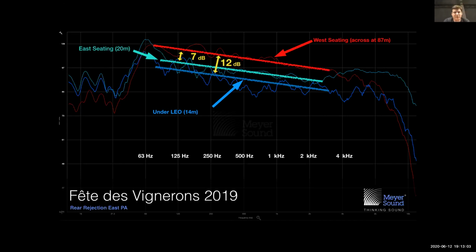7 dB of headroom behind, which is about a 1:2 ratio, which is great because it means that there's this energy behind the mast, and we just have to double the amount of energy with the tiny linear array that's behind there. So we need to add 6 dB, it's great. It's not too complex. And then we have 12 dBs of rejection under the array, which is great because it's giving us 12 dB of headroom.